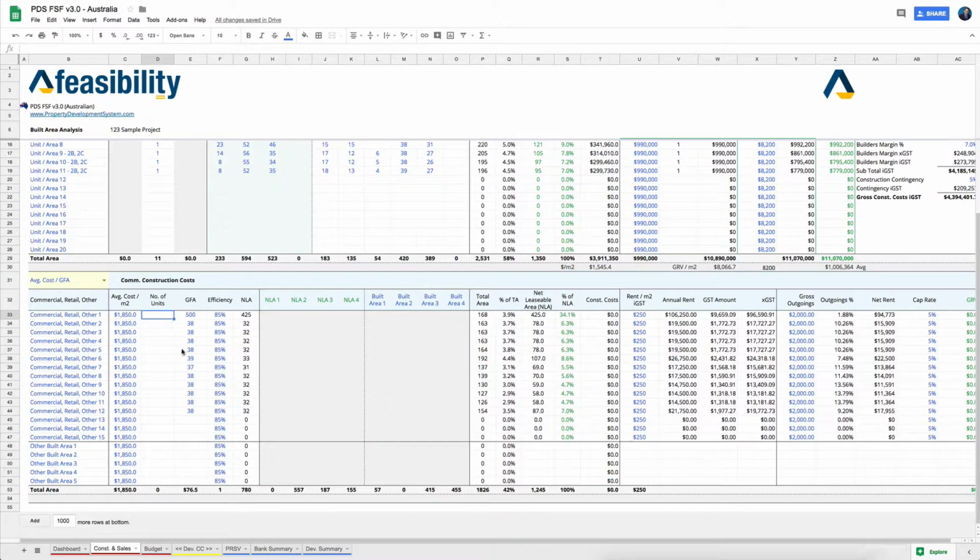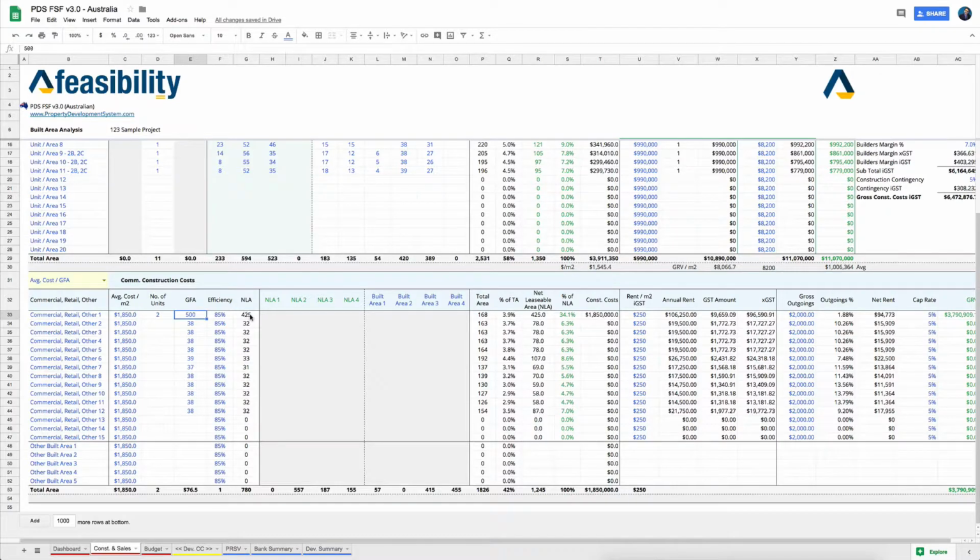So you can add them here, and you can put in the number of units. So if you're putting 2 units of that configuration and the gross floor area is 500 square meters, and in most cases you'll find in commercial settings and retail settings, they have a thing called efficiency. What that means is that if your plate size is 500 square meters, the architect would be able to derive an 85% efficiency, so that out of the 500, 425, which is 85% of 500 area, is net leasable area. So that area can be leased.